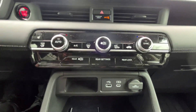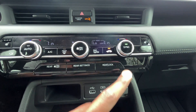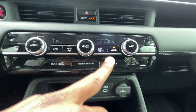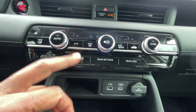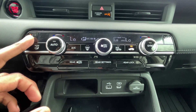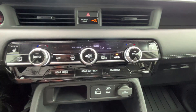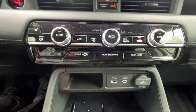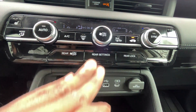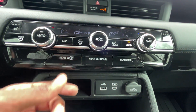We have AC vents here, and down here we have dual-zone automatic climate control — just cut it on, sync if you want to, turn the auto mode on. We have rear defrost and heated mirror controls, front defrost, and AC toggle, plus airflow direction. Three-stage heated seats for the driver and front passenger. I like having dedicated buttons for the rear climate — you can just lock the AC there, or pull all that up and adjust their temperature and fan speed, and even cut it on and off.